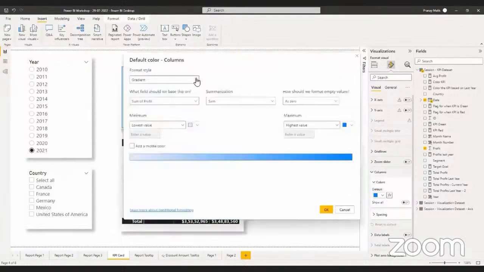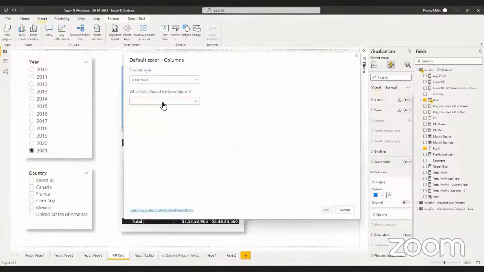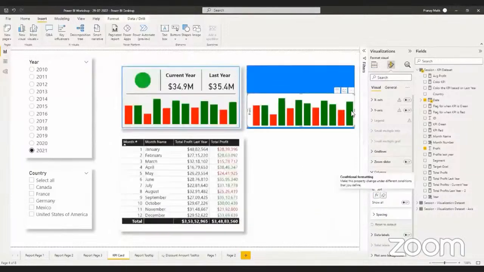So here we are going to tell Power BI that you are going to work according to how I have defined a formula. And the formula I've defined is as color KPI. So once you select this, you're going to click on OK. And straight away you have the color scheme that comes into it.